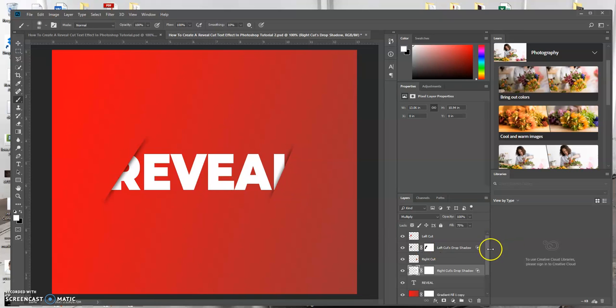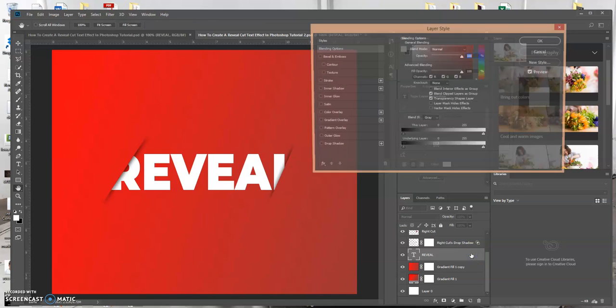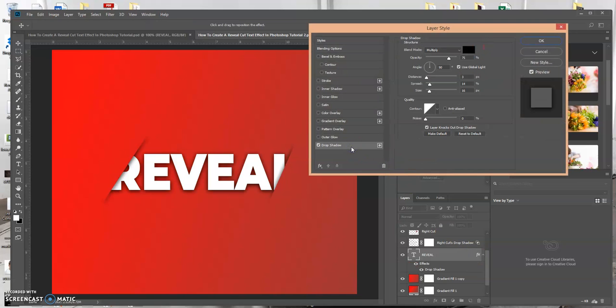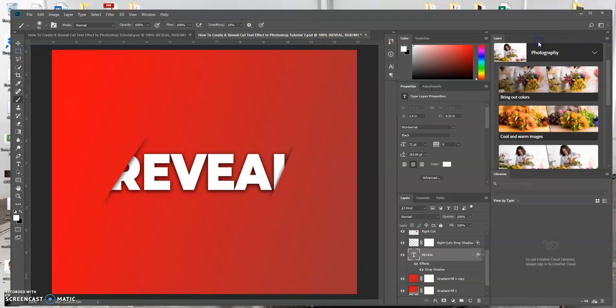Now our last step, to make the text stand out more, is to highlight the text and add a drop shadow to that. So let's add a drop shadow. And I'm going to keep the settings as is and click OK. So that's how you could add this type of effect in Photoshop. Like the paper is slit and you slide whatever you have behind that slit or cut. So it hides a portion of your text or your shape, whatever it may be.